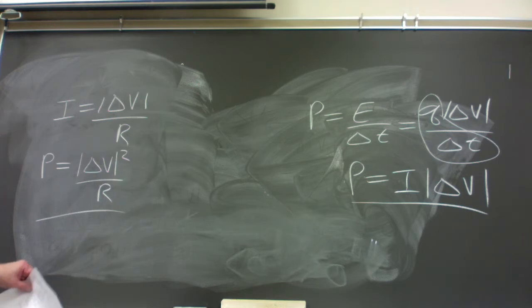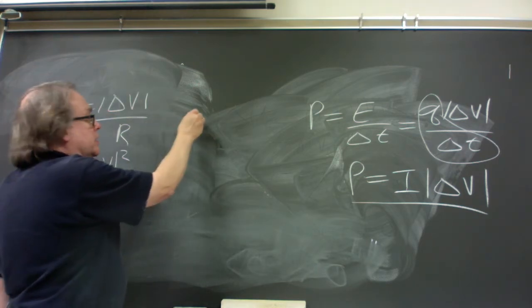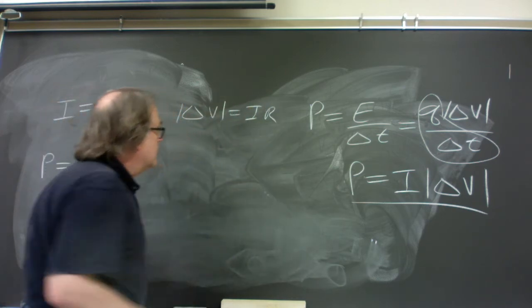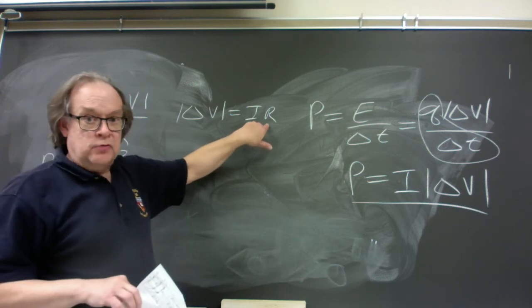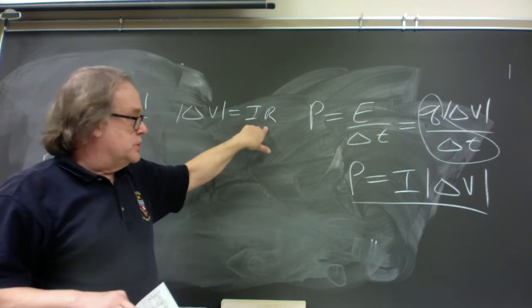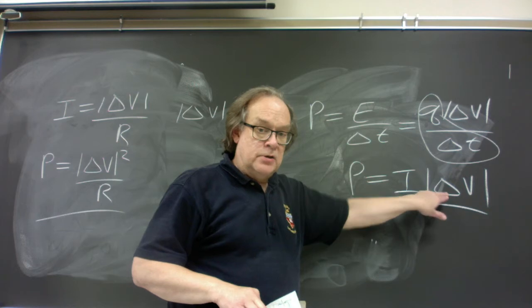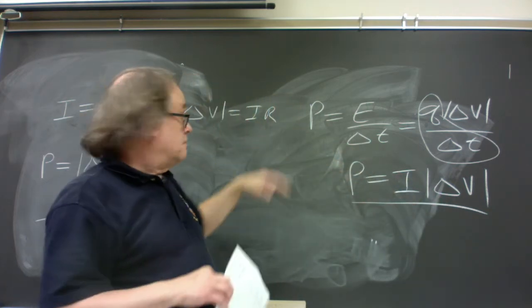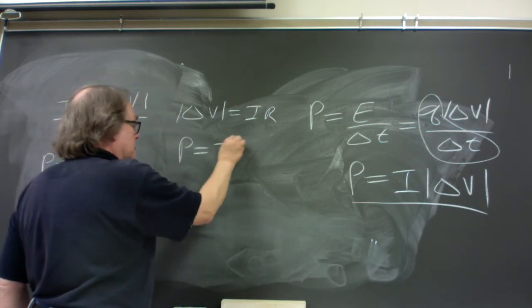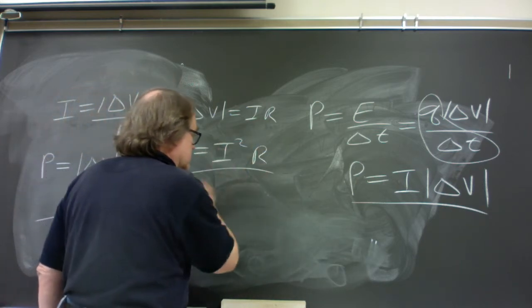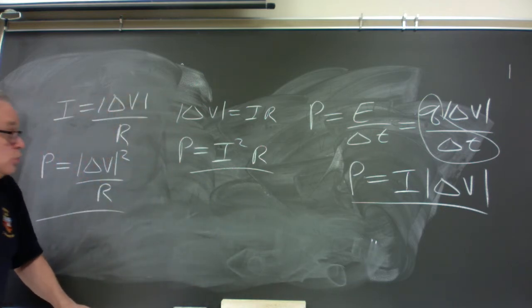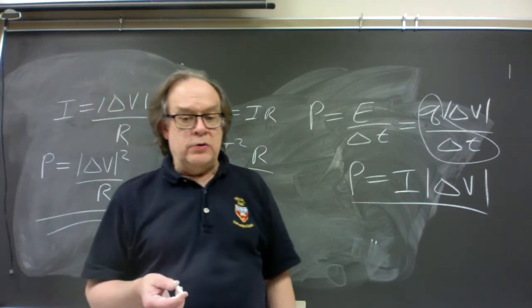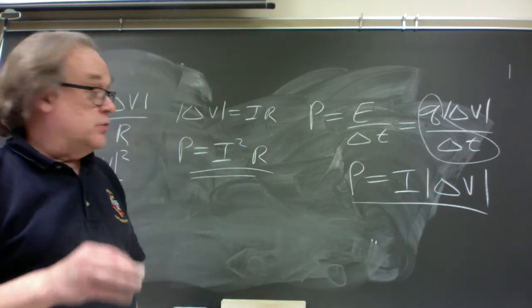And then a third equation, you can rewrite this as just potential difference equals I times R, and then take this way of writing potential difference, current times resistance, and put that in this slot. So you've got current times resistance. Our power is current squared times resistance. So we've got these three different rules, and you have to be careful how you use them. They're relevant in different situations.